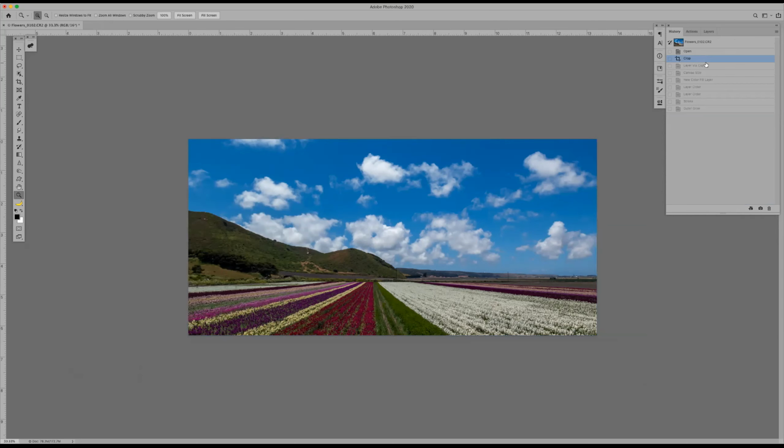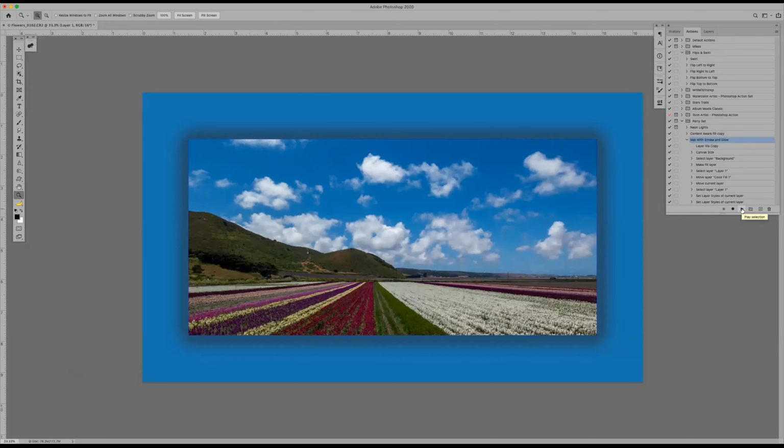So we'll go to crop, go to actions, go to matte with the glow, click play. Oh wait, it did everything for me automatically. I couldn't change anything. Okay, that's fine. So let's go to the first one, which is canvas size. Let's say we didn't like the size of the canvas, we can change that. Make fill layer. Let's click on that.